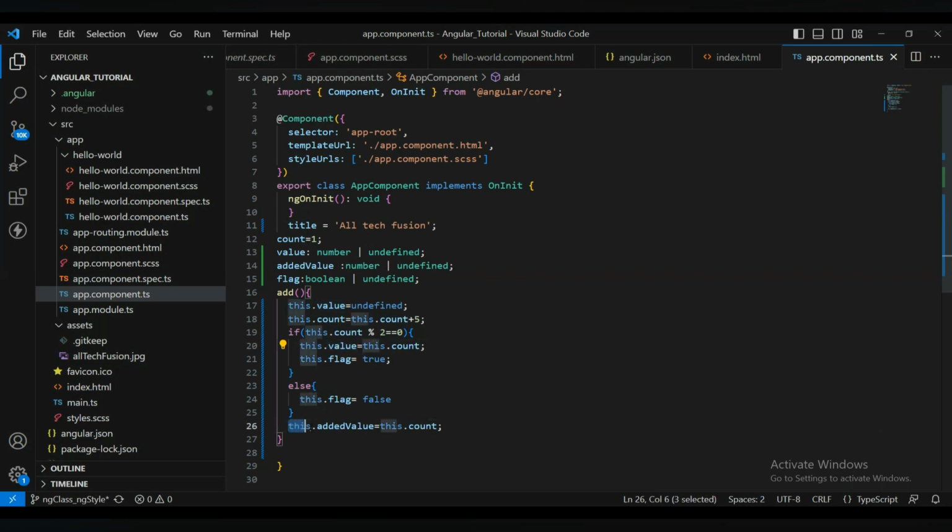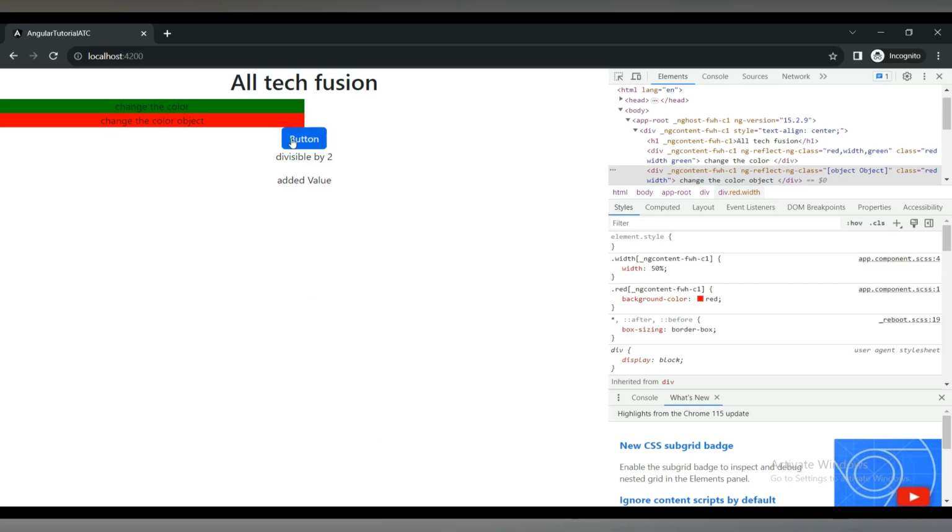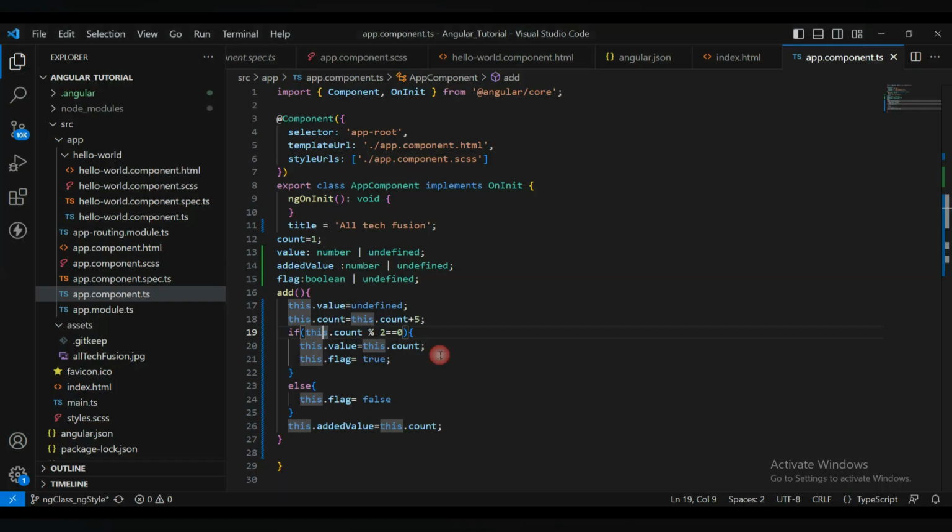And the final result, means every time we are adding value, so whatever result is there, just assign it to added value. So every time it will get updated, and the value will get updated only when it is divisible by 2. So for that we will take a look: if I'm clicking on the button, you can say divisible by 2 value is 6. Then adding, now value is 6 plus 5 is 11, but it is not divisible by 2, hence it is not displaying over here. Then again plus 5 means 16, so it is divisible by 2, hence it is displaying here also and here also. Then again 21, so like that the logic is there.